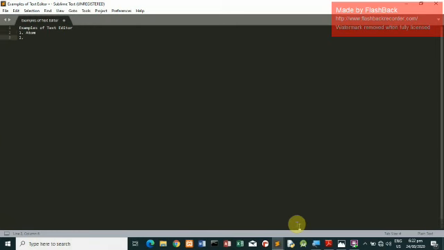We have Atom, we have Notepad++, we have Sublime Text, we have VS Code, that is Visual Studio Code. These are examples of website text editors that you can use in creating your own website.